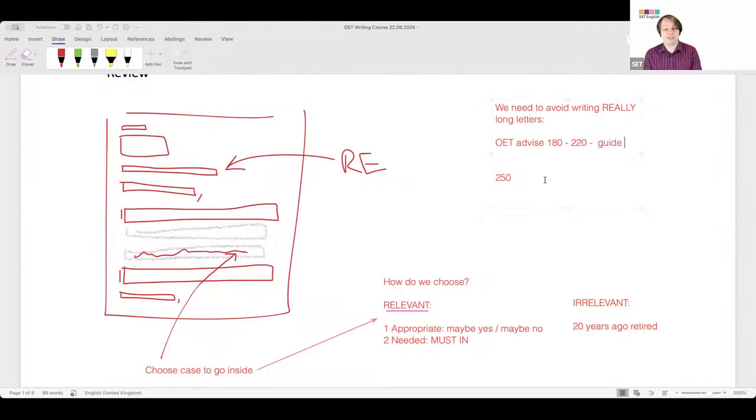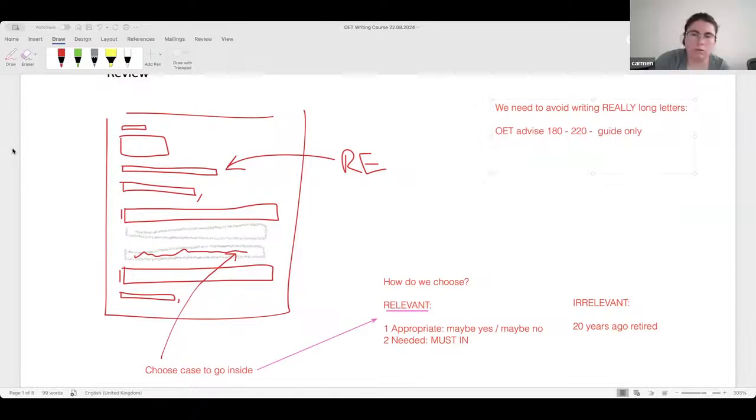What does that mean, guide? A guide only. It's a number of words. If I say this is a guide only, what does that mean? It's like approximately. Does everyone know that? Approximately. So this is an approximate number, all right? They're not going to fail you or penalize you if you go a little bit over. But we do need to try to summarize things, okay? Sometimes we need to summarize things, and I didn't really have a lot of time to talk about that. I'll try to talk about that on Friday, okay?